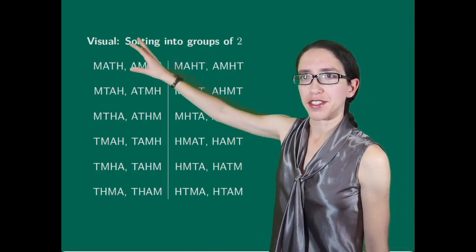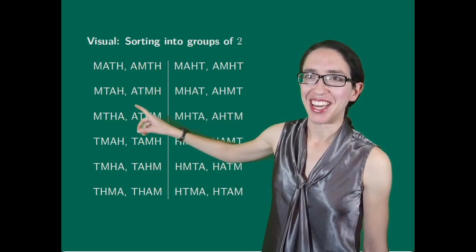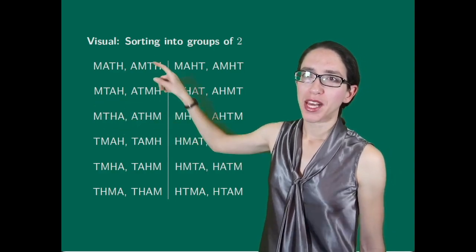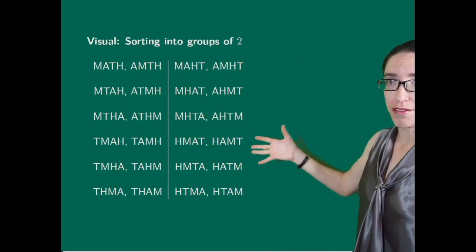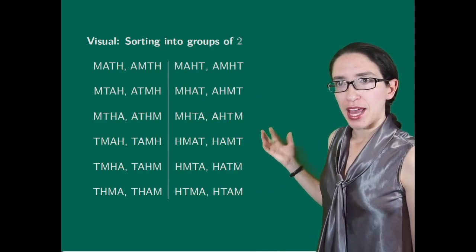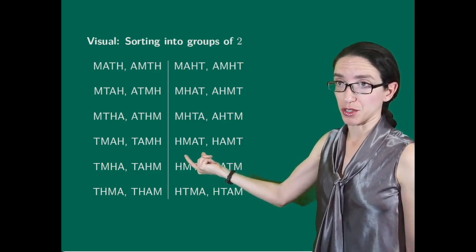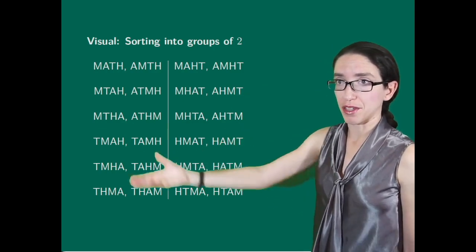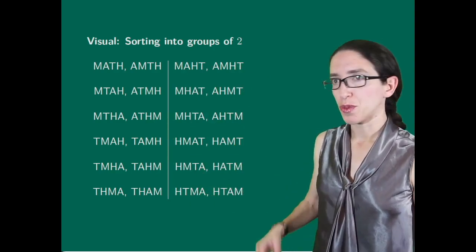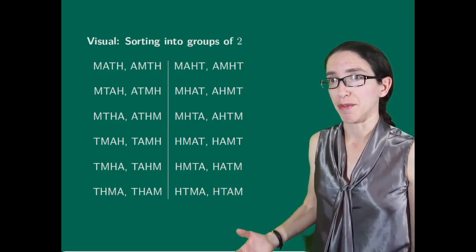Let's draw this out really explicitly for this example. Here's all the pairs that I mentioned on the previous page, MATH and AMTH, and then MTAH and ATMH. Each of these pairs, you just take the M and A and switch them. And notice on this table, all 24 possibilities of the way of rearranging the letters in math appear, and we've grouped them into pairs of 2, and each of these groups have exactly one of the things that we're trying to count. And so we take the 24 and we divide by 2, there's 12 groups, that's how many we're looking for. So when you don't care about the order of the M and A, you just divide by the number of ways of rearranging the M and A.